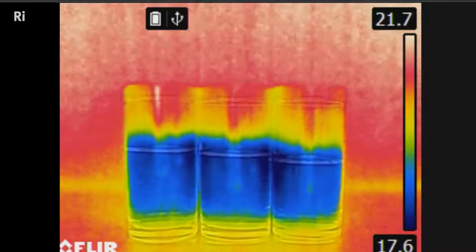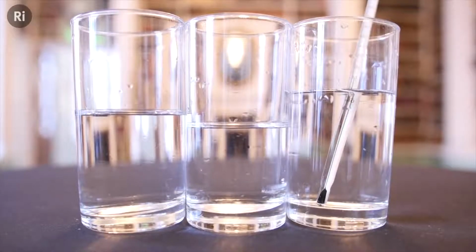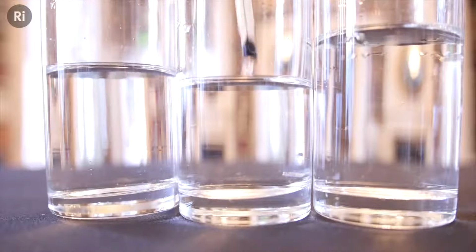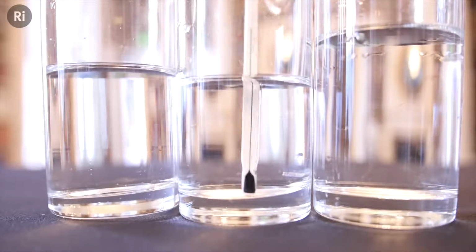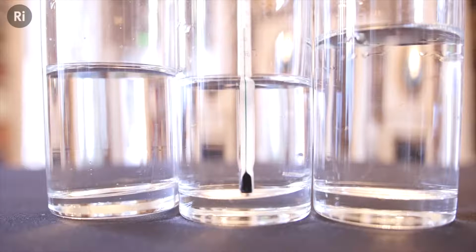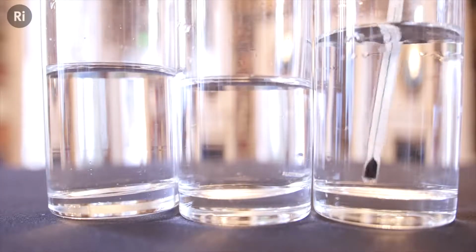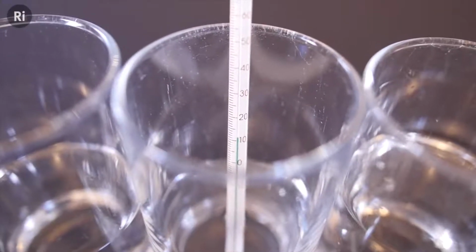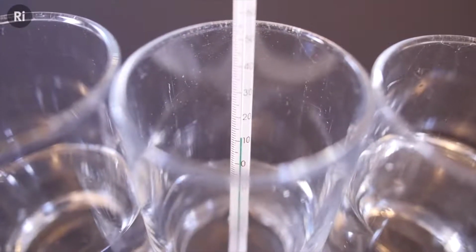These three cups are in thermal equilibrium. I can measure the temperature in all three mugs here with a thermometer, and you can see that they all come up as being the same temperature. I could also use three different thermometers and they would still say that the temperature is the same across all three containers. That's because temperature is a fundamental and measurable property of matter.